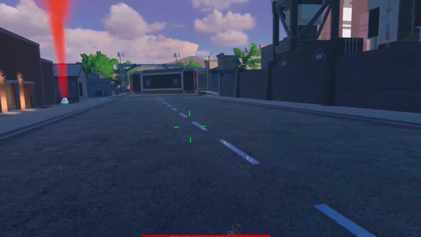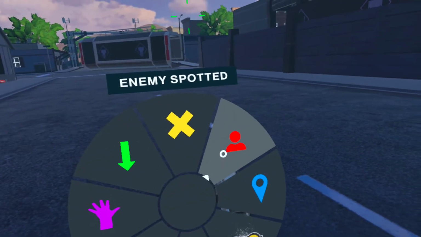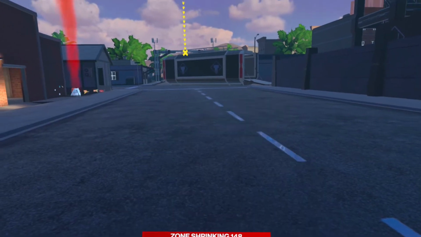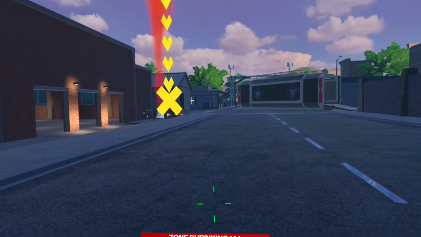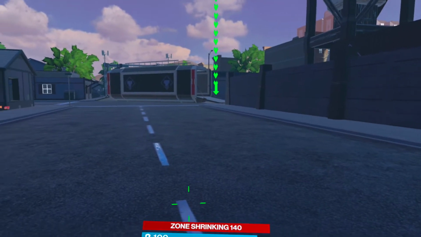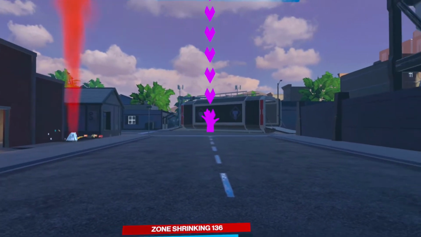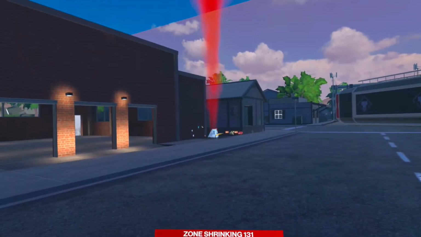There's other marks that you can do if you push and hold the B button. So you have red, and that indicates enemies. X, maybe someone saying, hey, don't go over that way, or something like that. Green, we're going to go over here. I have never used purple. I'm not sure what people would use that for. Maybe there's loot over there or something like that.